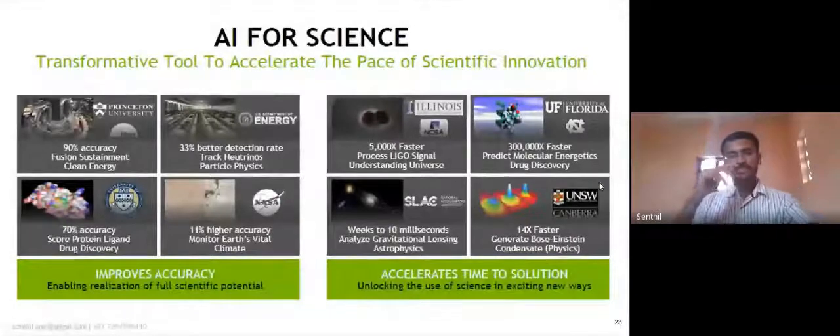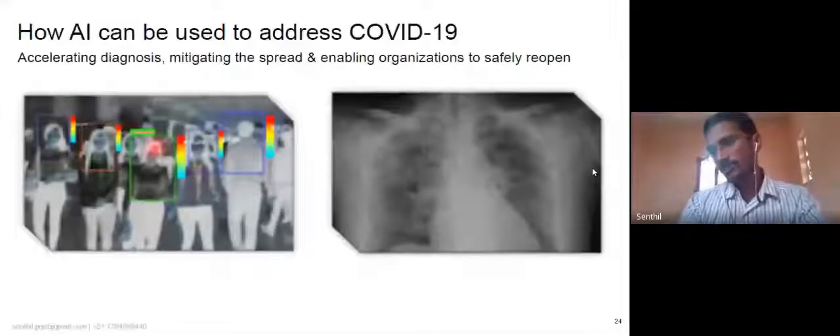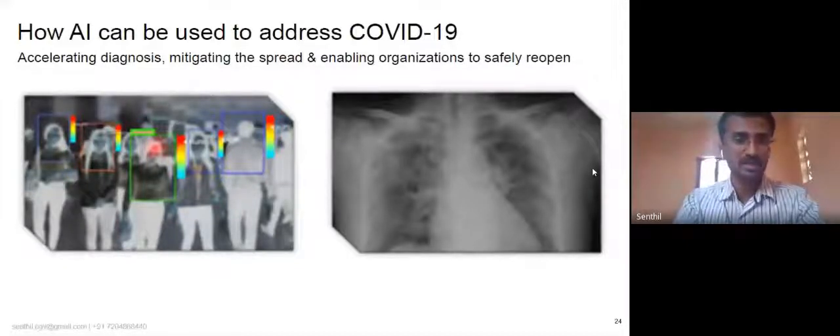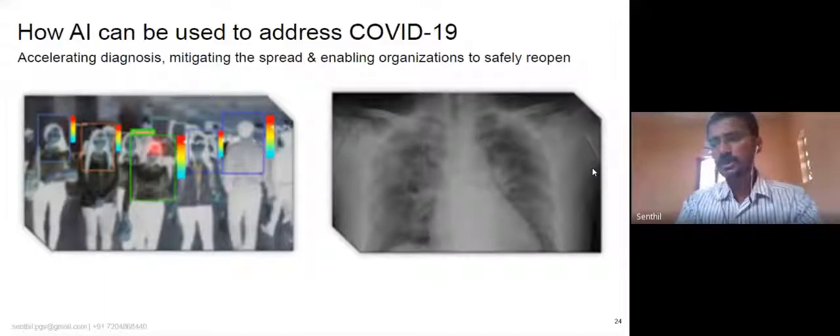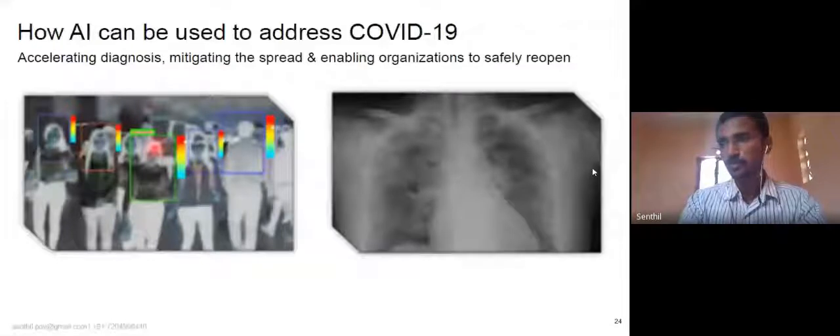Okay, so how is AI used in science? In all areas of science, artificial intelligence is used. I don't have time to explain all of them, so basically I can give you the current scenario. We are all coming across the corona, the COVID-19 virus. The expert team is working on how we can use artificial intelligence to overcome COVID-19, because still no drug or vaccine is discovered, and the research and scientist teams are still working on how to find a drug for this. One way or the other, artificial intelligence programs are used for drug discovery along with high performance computing.